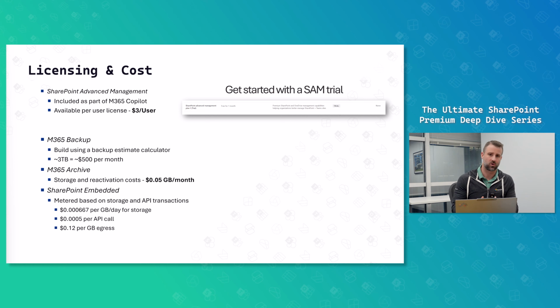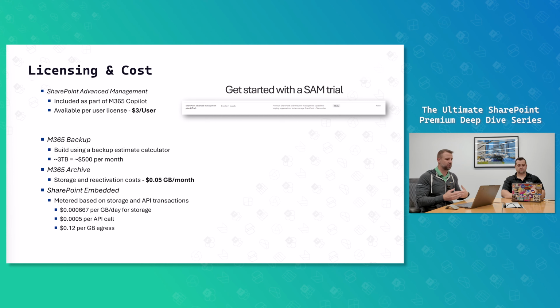And when your storage quota is full, you will start to incur storage costs, at a lower cost than overall SharePoint Online storage. In the video about M365 Archive, we'll go deeper into how the storage is broken down, but just know that there is a cost implication when you utilize Archive, and it is based on the consumption that you have. Awesome. And finally, we have SharePoint Embedded.